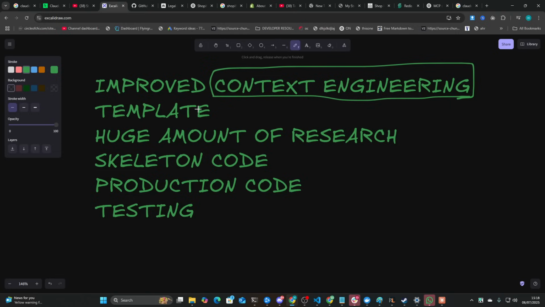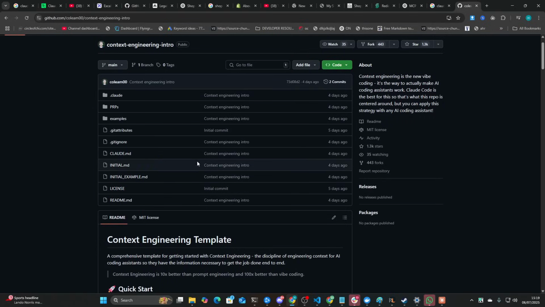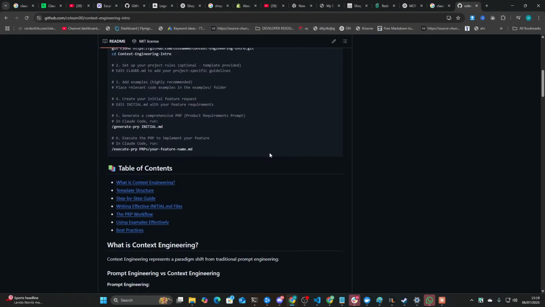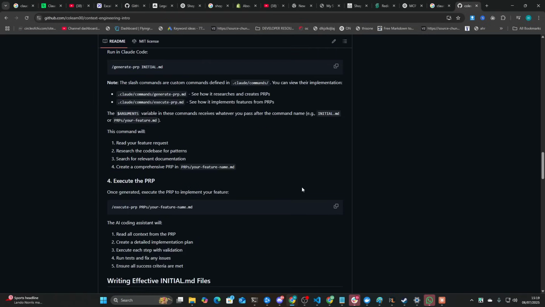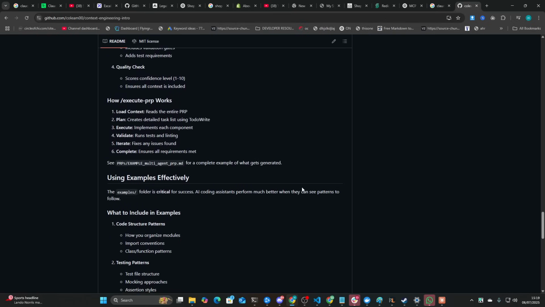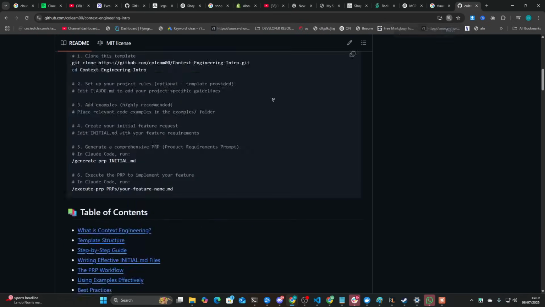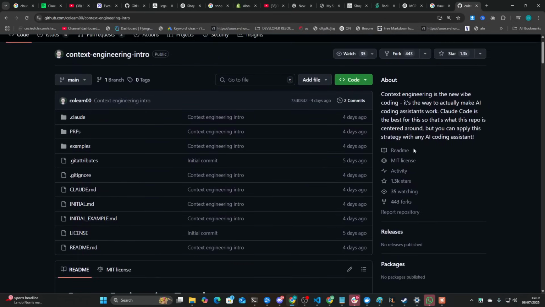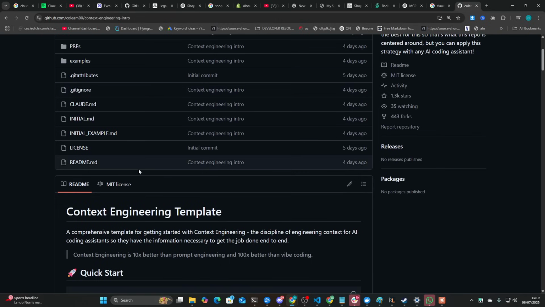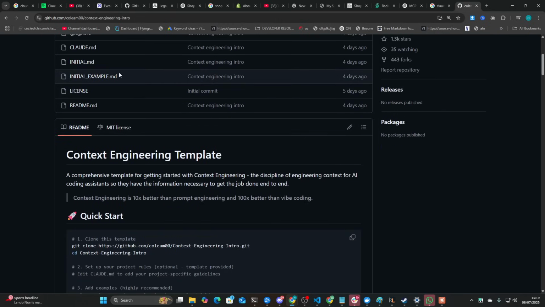This is using an improved version of Cole Medin's template. It will also be on GitHub. So this is it right here. I'll probably fork it. I'm not sure how I'll do it exactly. I probably will fork it though, because that's the right way to do it, I believe. And all credit to Cole and then also the original maker of the original GitHub. But yeah, I'm going to give you guys my special sauce, my secret sauce in this video. That's going to be probably midway through this video.